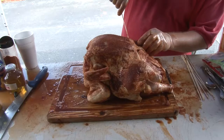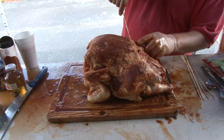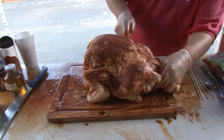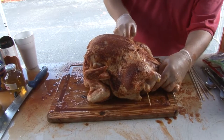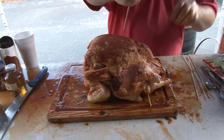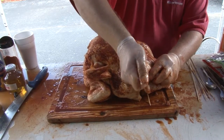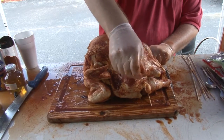Okay, we're going to go at an angle. We're going to catch this leg down here with this bamboo. Come across. Now we're going to go this leg to the bottom leg. Catch it through the pork loin. I'm making an X.